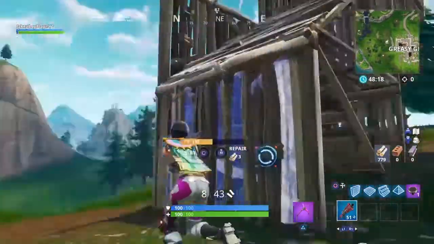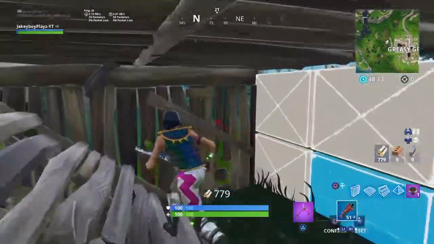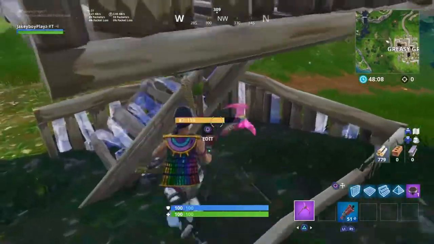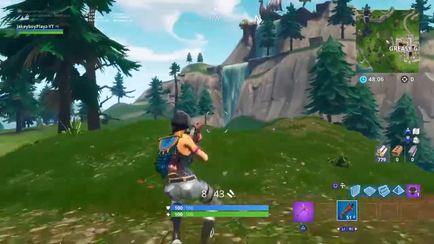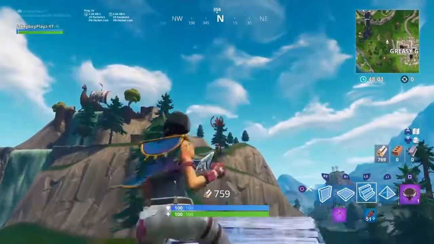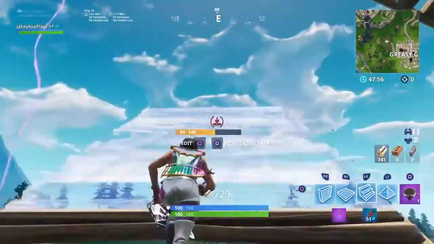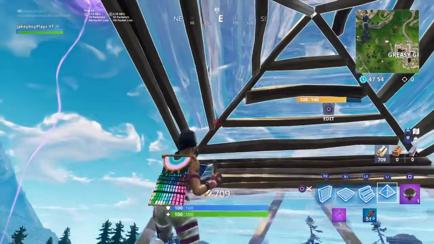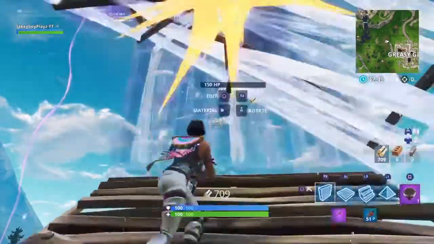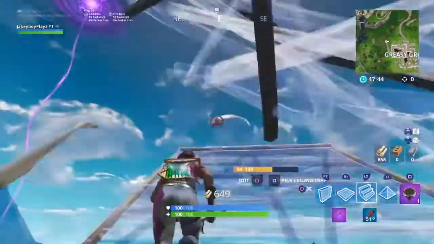So what I do, and this is why I actually picked this, is because when you're running, obviously you have the analog stick up, which means while you're running you can slightly tilt your player. See, I can go and tilt it. So tilt your player, and then you place down a pyramid, edit it, R2, and back straight, and then you just keep doing that.